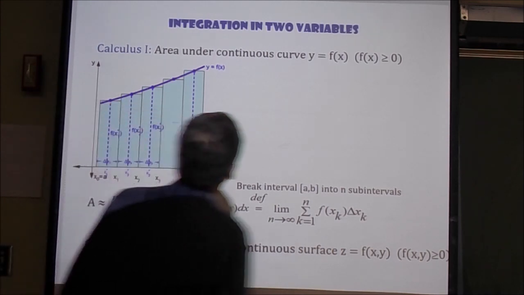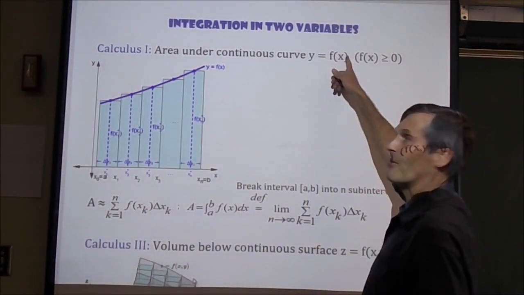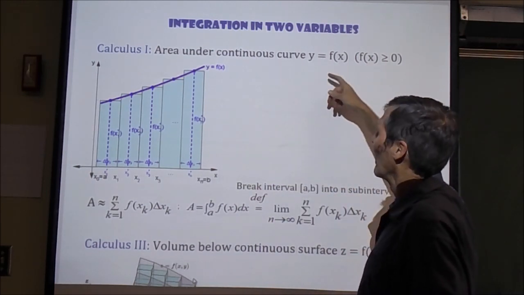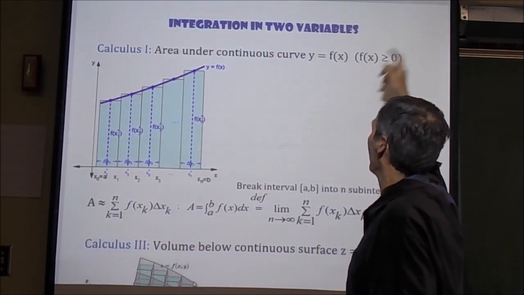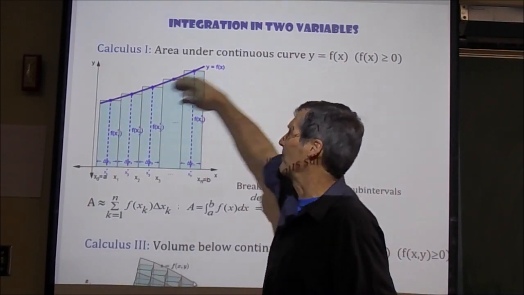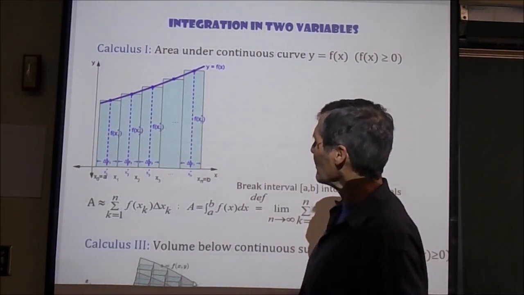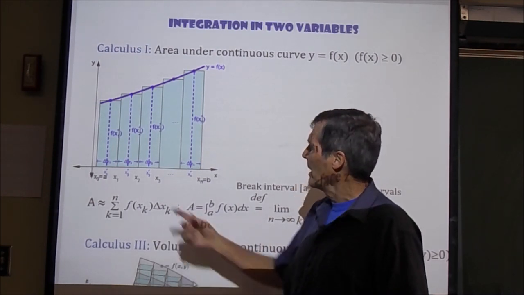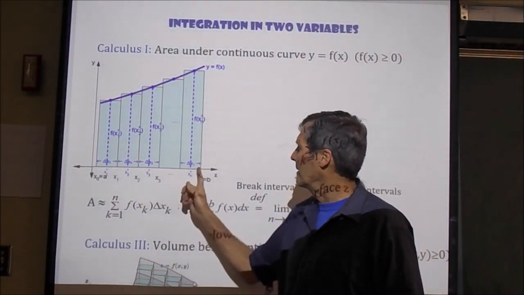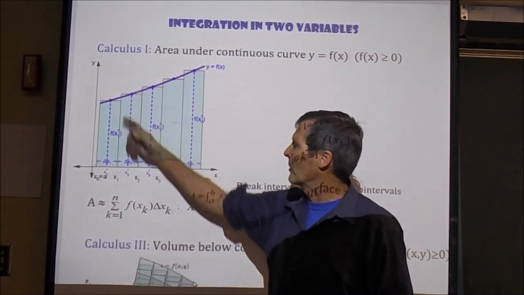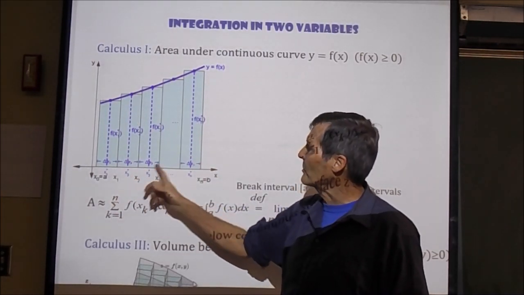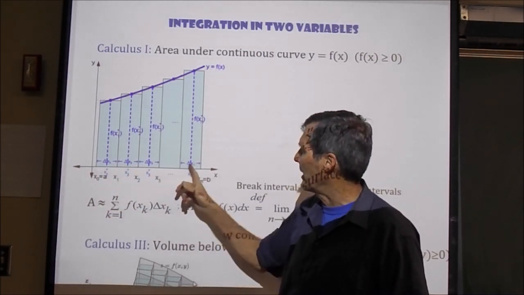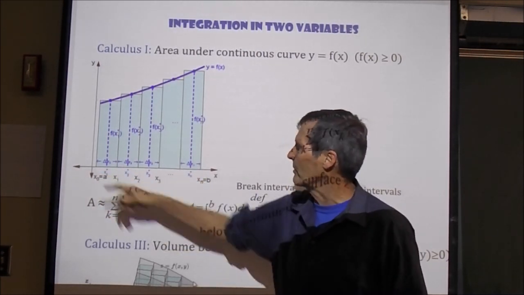You said to find the area under a continuous curve, y equals f of x, or you can do some other cases, piecewise continuous, for instance, where for simplicity we'll suppose f of x is non-negative, stays on or above the x-axis. Suppose I want to estimate that area. What did I do in Calculus 1, right? I took the interval from a to b, where I wanted to find the area below the curve, and I broke it up into n subintervals, from x0 to x1 to x2 up to xn is equal to b, and x0 is equal to a.